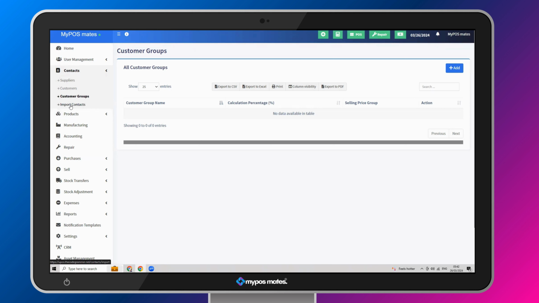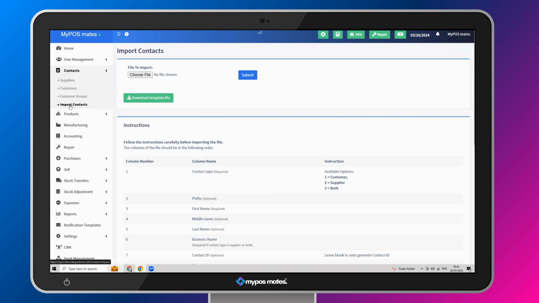Most importantly, the last part under contacts is import contacts. Just imagine you started your business 5 years ago or 10 years ago, and now you're maintaining maybe 1,000, 2,000, maybe over 5,000 customers. Adding them one by one would be really hard, but there's nothing to worry about.